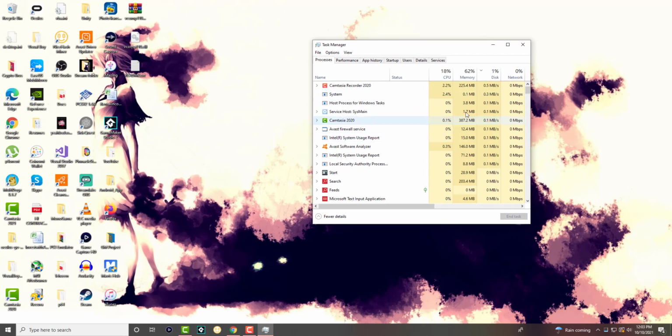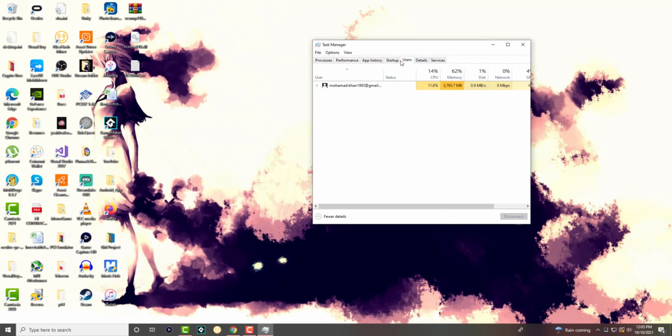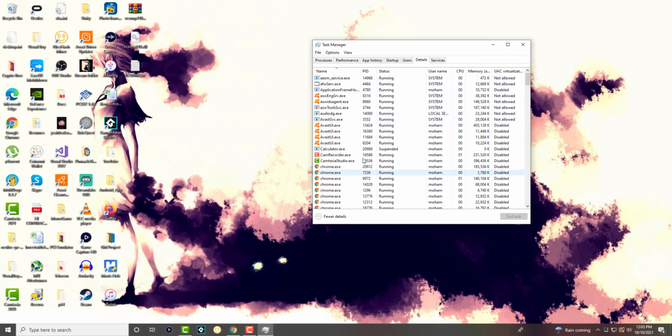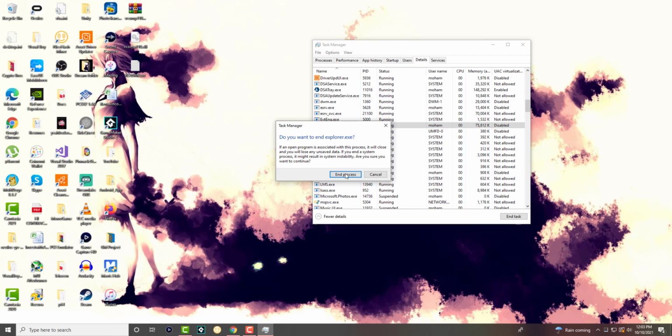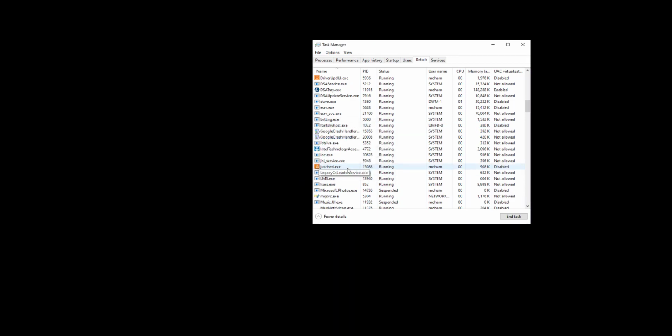So once we have this application popped up, you're going to see over here, we're going to go to Details, and in here we're going to find the thing called explorer.exe. You might have multiple running, so just an FYI. You're going to see it over here, and you want to end this task. It's going to ask you if there are any programs associated to it. It might crash it, and you can see over here, voila, it's going to turn it off.